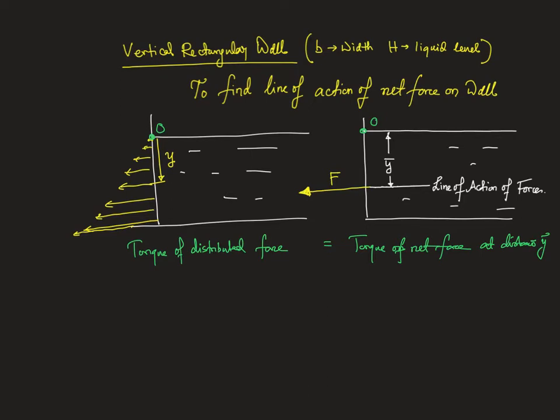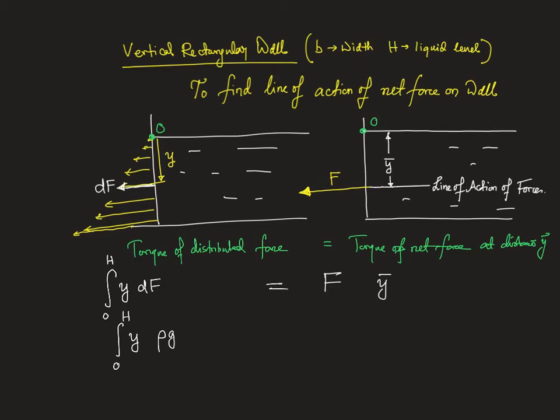So here at a distance y, the force happens to be dF, and we already know, so the torque is y multiplied by dF. Now on the right hand side it will be F multiplied by y bar, right? So integral y dF from 0 to h. So now we will expand this. Integral from 0 to h, y multiplied by dF.